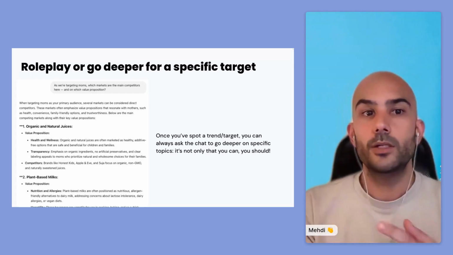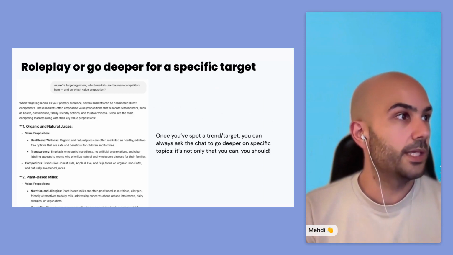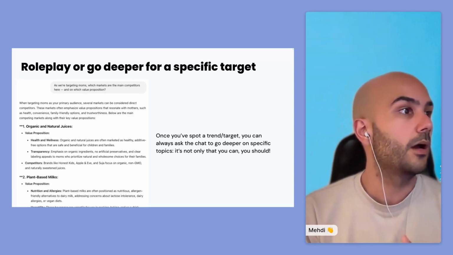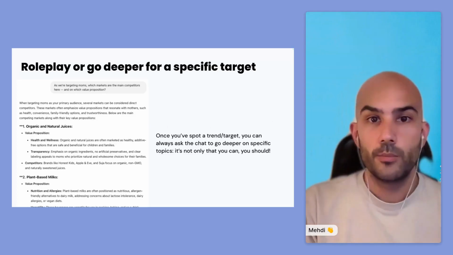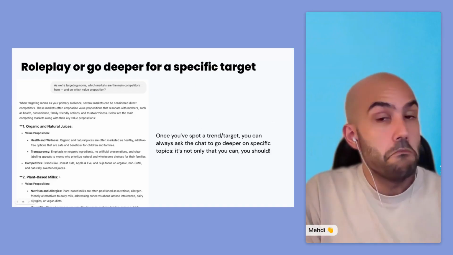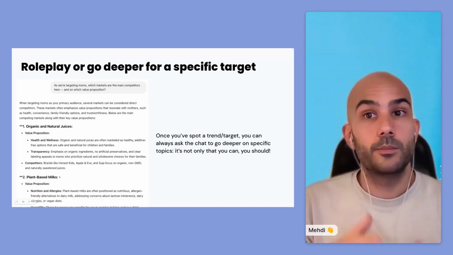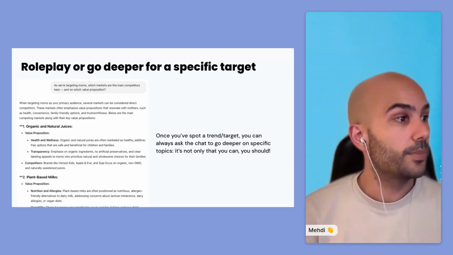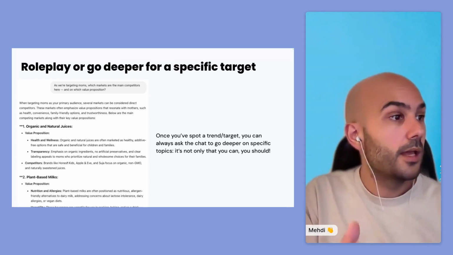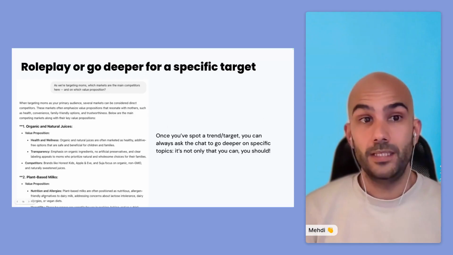Same thing here about role play, or going deeper for a specific target. As we're targeting moms, which market are the main competitors here and on which value proposition? Pretty much the same thing. You can see that the AI is going to give me new niches, new products, new markets that maybe I haven't thought of before, some names of brands as well, and more importantly, the main value propositions that we might compete on.